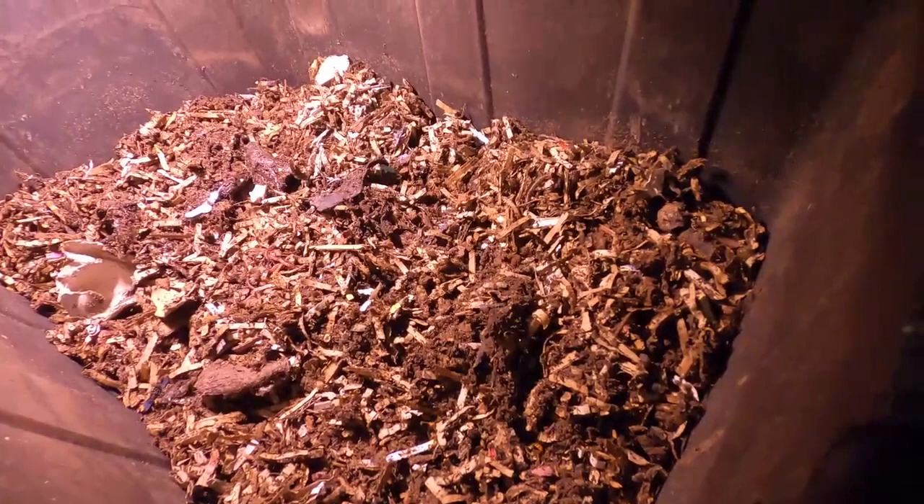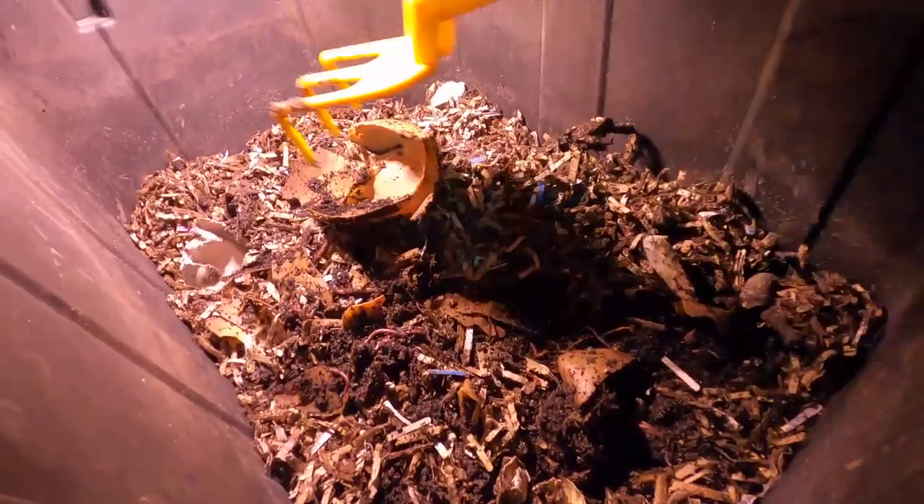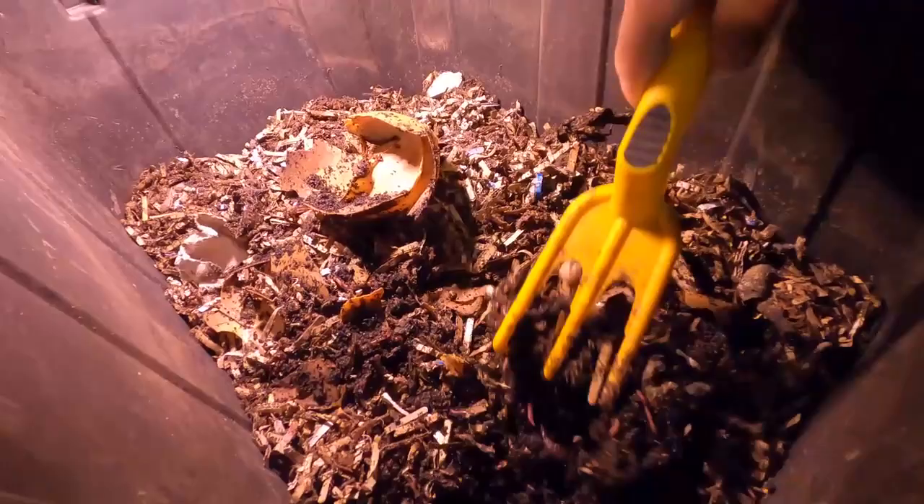When you're composting with worms or any compost in general, there's going to be other stuff in there. Like I was saying, I fed the worms on this side last time. I always alternate sides. So I'm going to feed them on this side this time — you can see they're all ready to go. We'll bury the food on this side, then do that for all four bins.